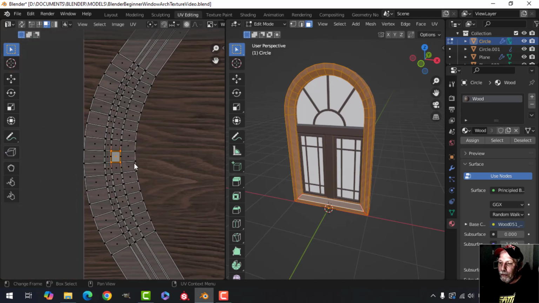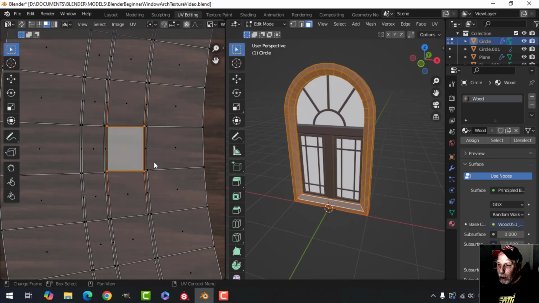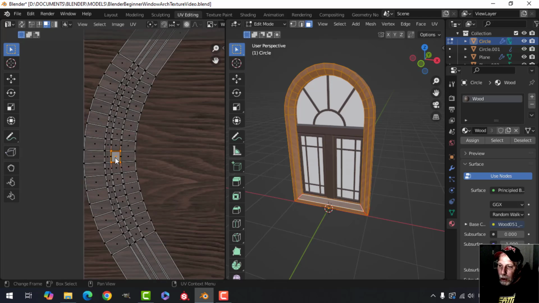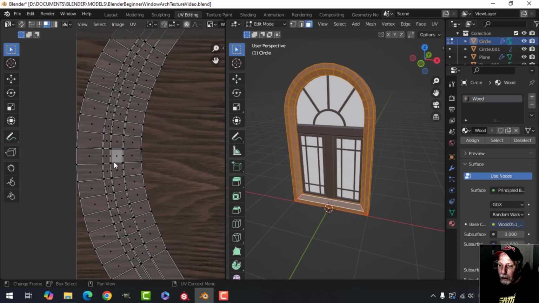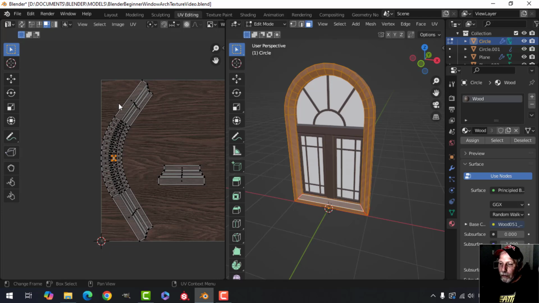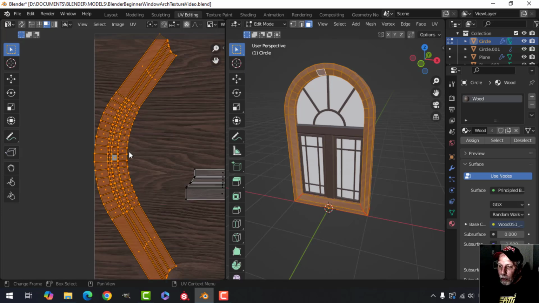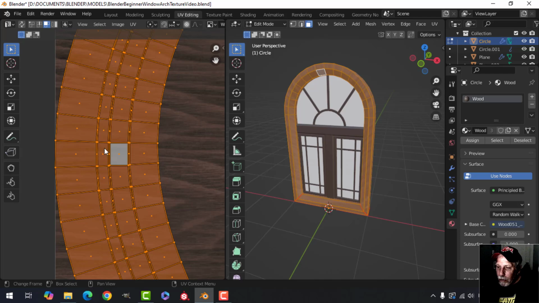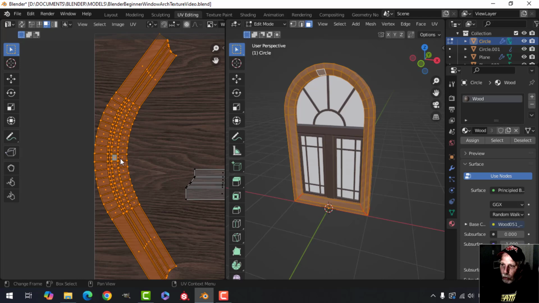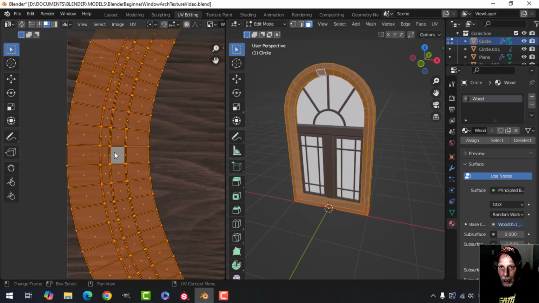I can zoom out now. All right, we have made this a perfect square. And what we're going to do is select all of this, but this one is going to stay active because I clicked on it. I'm now going to press Control L to get the rest of them, and this one stays a whitish gray color. It's like the reference point. It's like I'm saying, okay, straighten out everybody just like I am.